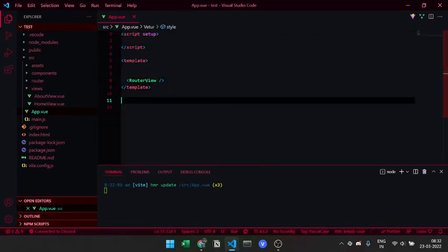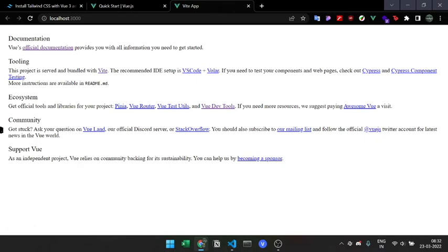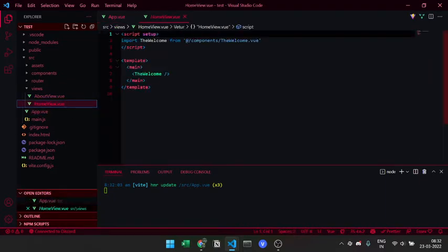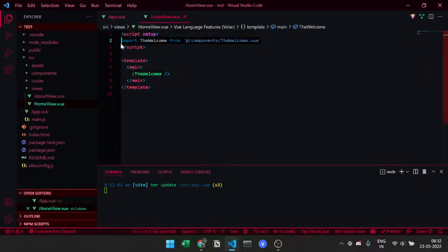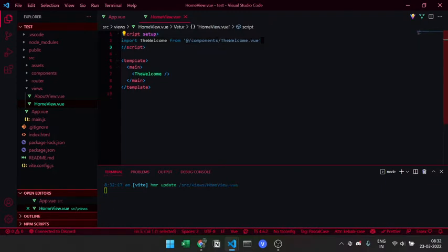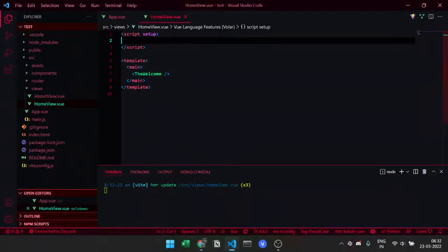So basically this is what we have, very minimal. What it's showing is what's inside the router. What's inside the router is the home view here. So if we delete this too, we would not have anything. Let's delete that too. Alright, now it's a clean thing.